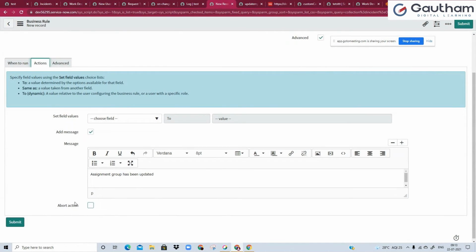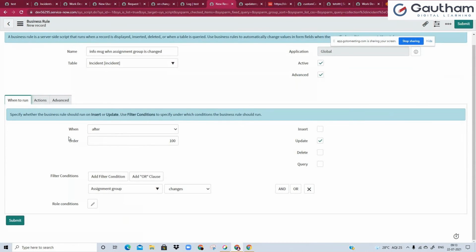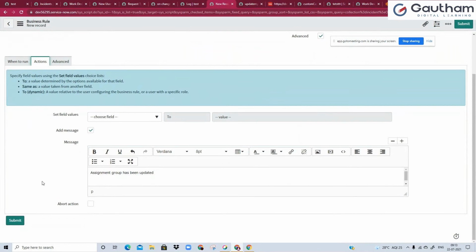So like you have some requirement wherein when specific condition satisfies, you should make sure that that record is not updated, right? So when it is a priority one and people are trying to remove the assigned to field, at that time you have to abort the action. You cannot remove the assigned to field. So at that point of requirements, we could make it as abort action true. Okay, I will do that for you now.